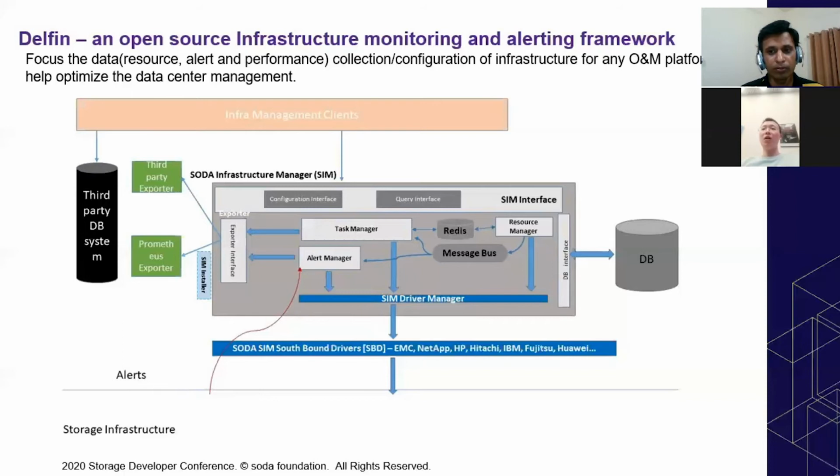We also have our own DB, so all the static metadata will be stored in our DB. It's the basis, so when we collect the performance metrics, they will be related to our metadata of storages. Then we can use our exporter mechanism to push our data to different monitoring platforms, such as the Prometheus platform or Alert Manager. The exporter interface is extensible and supports developers pushing the data to any third-party platform.